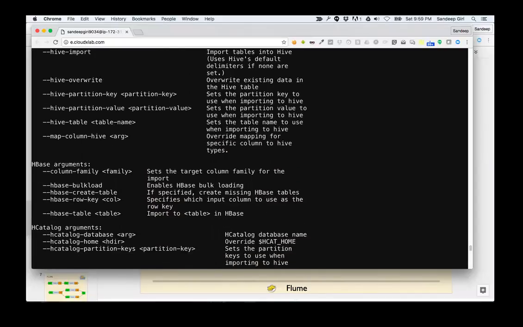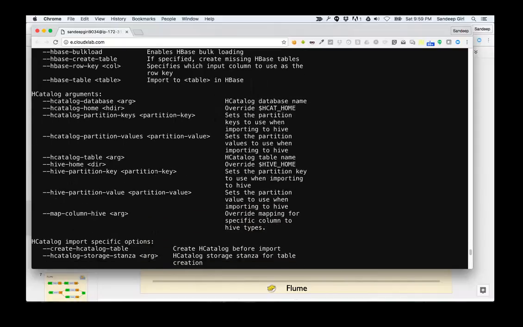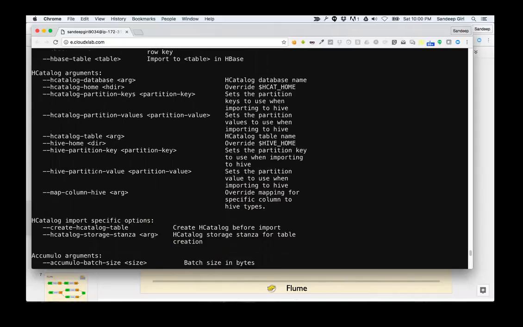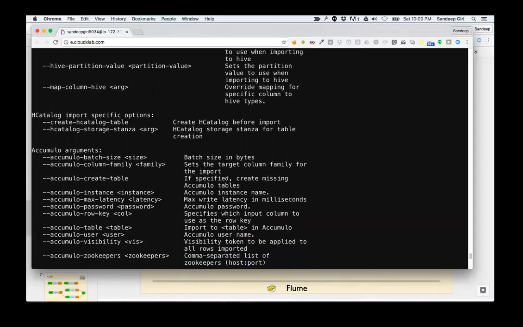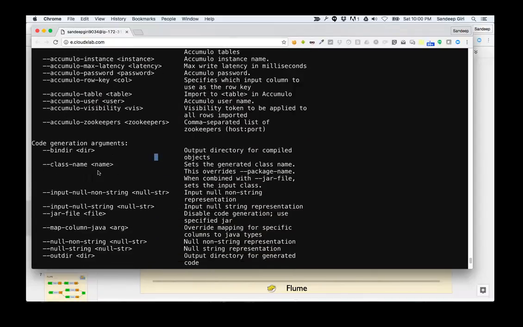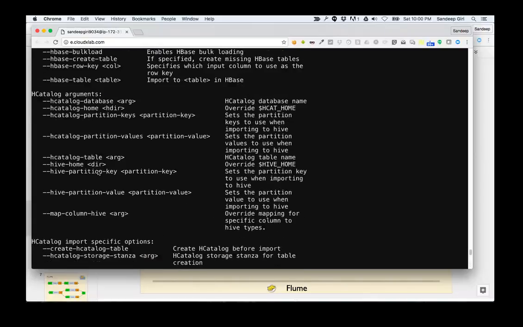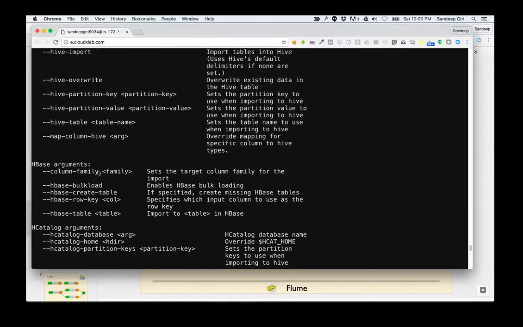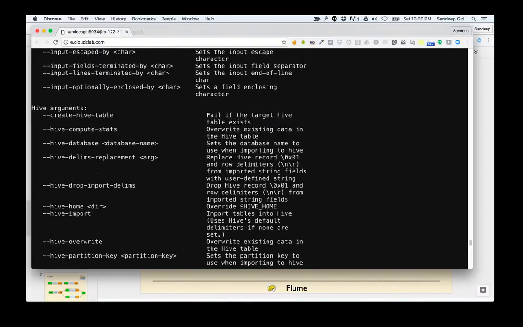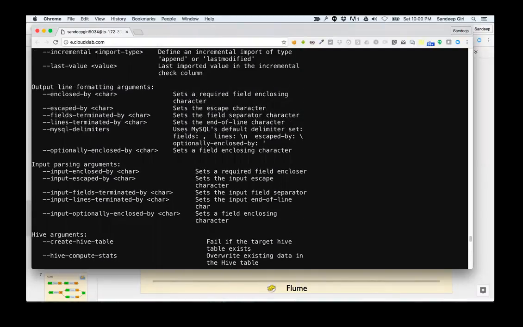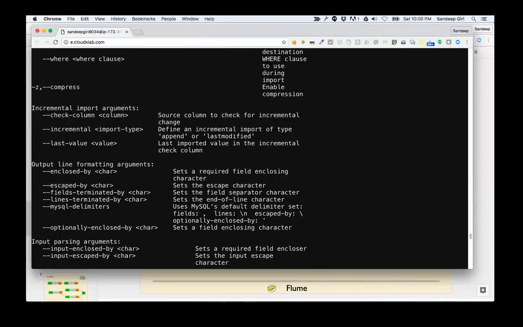All right, just give me a second. It's a good question. All right, there is, yeah, here. So there are two incremental ways of importing data.